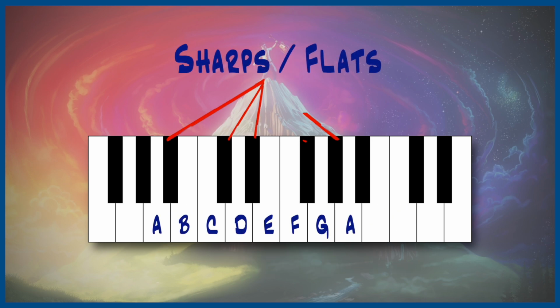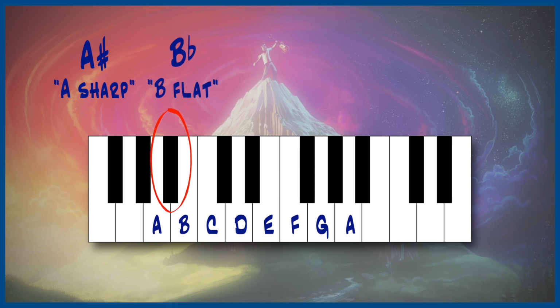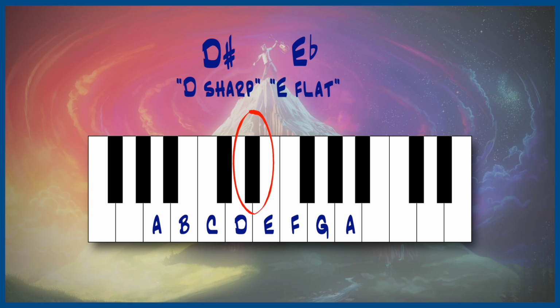And now let's look at the black keys that fall in between most, but not all, of the white keys. These notes are known as either sharps or flats, depending on the context. So this note here between A and B could be known either as A sharp or B flat, and this one between D and E could be called D sharp or E flat. So basically sharp means kind of like one notch higher, flat means one notch lower. When we put it in writing, sharp is indicated with what looks like a number sign or a hashtag sign, and flat is indicated with what looks a little bit like a lowercase b. And in fact, I use a lowercase b in a lot of the text on my website and in the PDFs that go with this lesson.